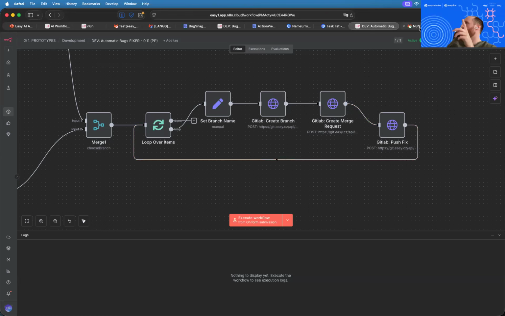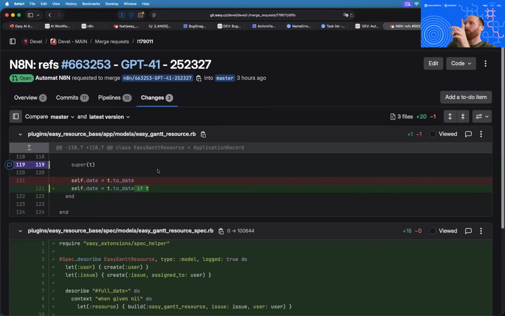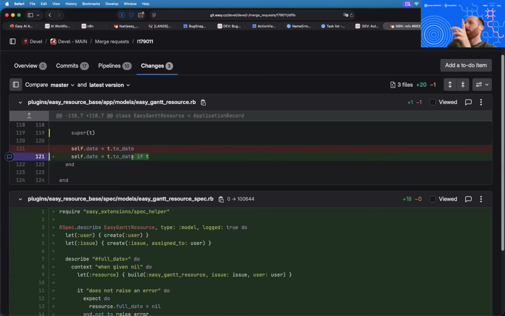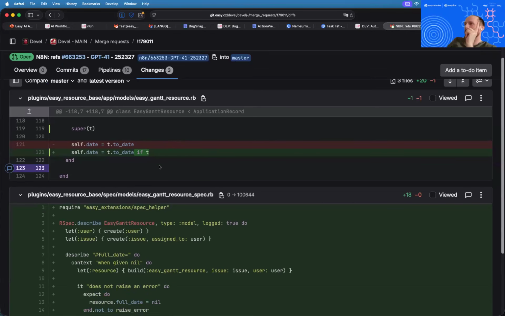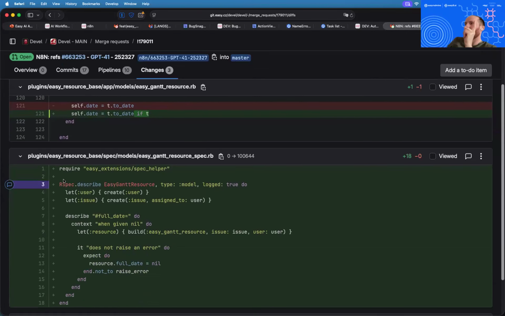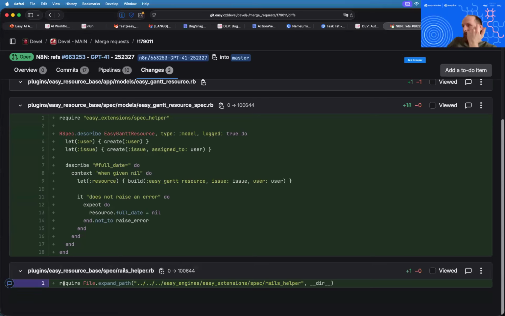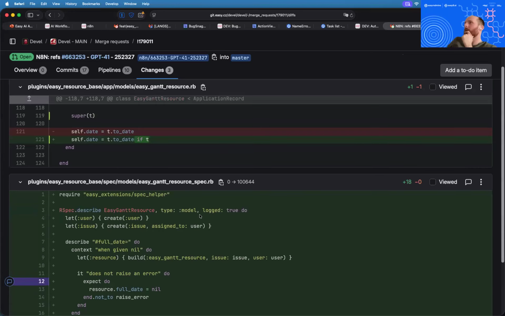And I think I found one that we tried, and it actually fixed the error. It was a nil exception, and it managed to fix it. It's a small thing, but it was successful, and it even tried to write a test for this. It even generated this file, which we would have to delete because it does things like this from time to time.